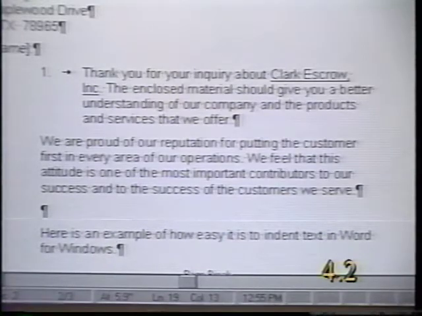If I press Enter again, I'm copying that format forward for the next paragraph. Here's an important tip to keep in mind when working with your documents. Never press the Tab or the space bar to try to create the illusion of indents. If you do so, you're going to create a real mess to work with.